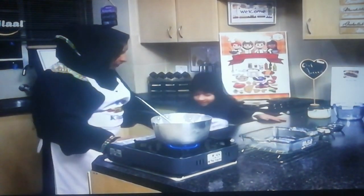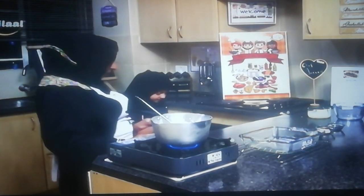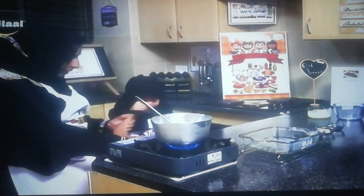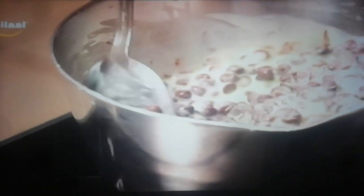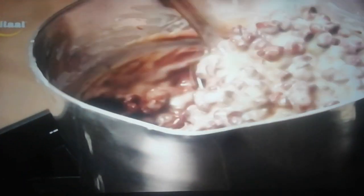Do you want to come a little closer? What I'll do is I'll bring this a little closer here. So you can step up there and have a peek. Bismillah. Now remember why we're using the saucepan, so we don't get too close to the flame. Okay, Iman, now that we've got it on a low flame, I'll give you a hand. How long should I keep it on the stove? Until it melts. Okay, so should I continuously stir? Yeah. Wow, that's good. Chocolate's getting all nice and smooth.